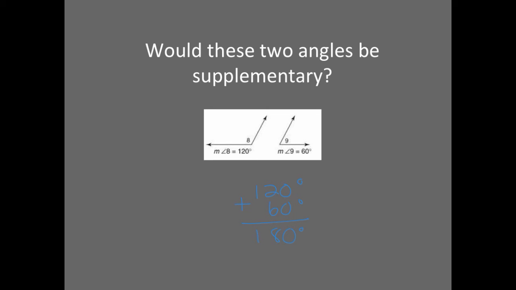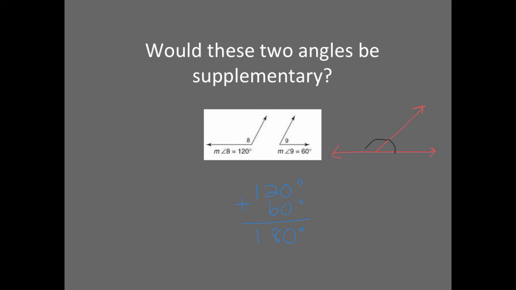But do you notice this time that these two angles aren't touching? Miss Cleaver, what do you mean by that? Well, in my last example, my supplementary angles looked like this. There was one angle, there was the other, right? They shared this side. They were adjacent. These two supplementary angles don't share a side. They're non-adjacent, but yes, they still can be supplementary.